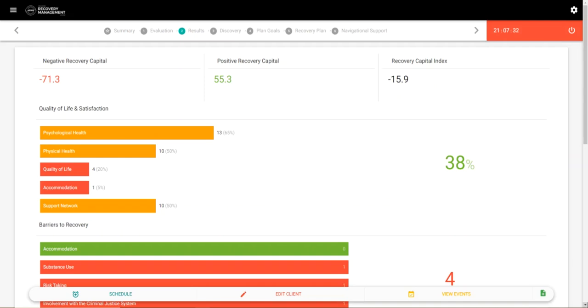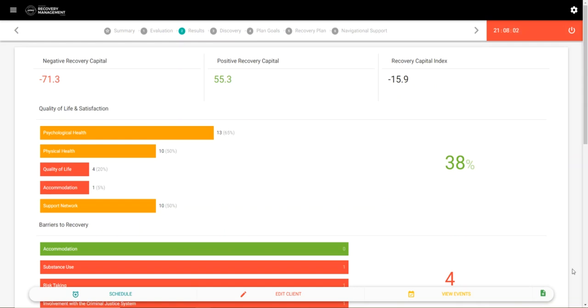Hi everyone. In this video, we're going to start by briefly reviewing Wile E. Coyote's baseline REC-CAP results summary. We will go into more detail about the REC-CAP assessment itself, how to score it, and how to interpret it as part of your measure, plan, and engage training later on. But for now, we're just going to review some of the high-level overview areas so we can really focus on why sourcing and adding events is so important to the recovery care planning process inside of the ARM system.